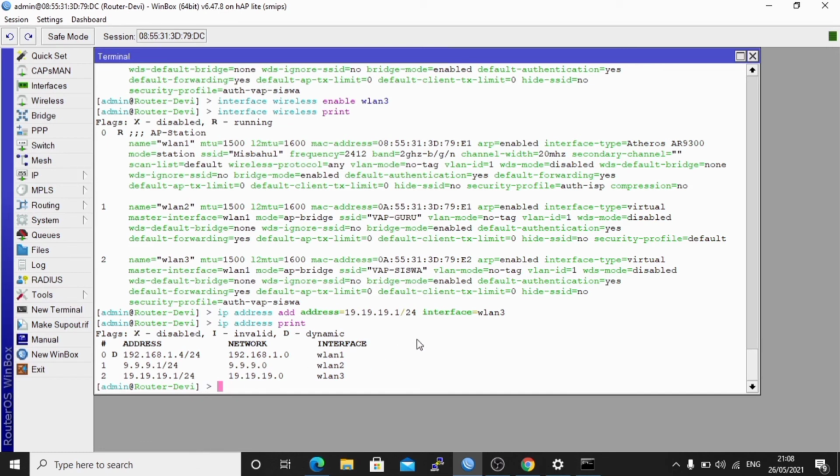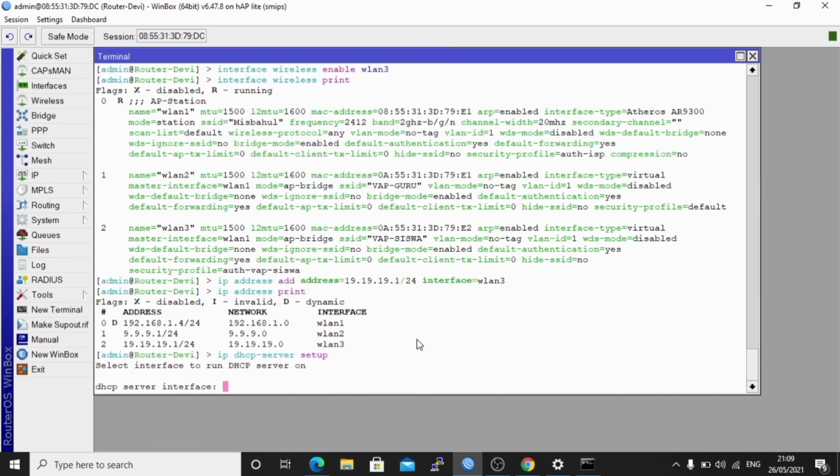Then, configure the DHCP server so that the client gets an IP address by using the command ip dhcp-server setup. Enter.